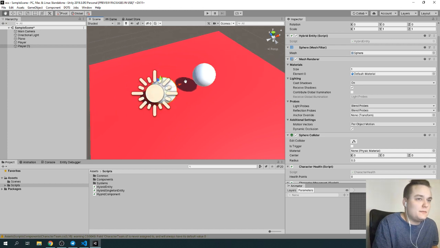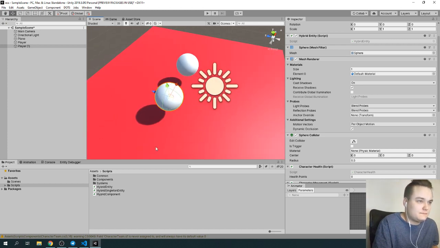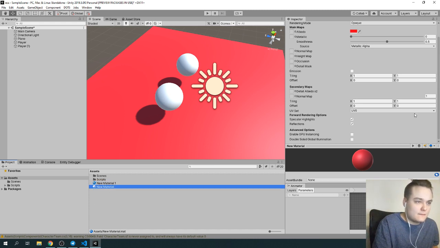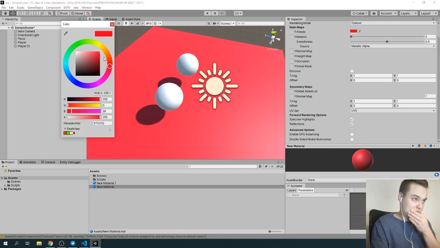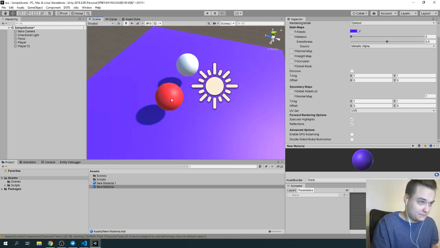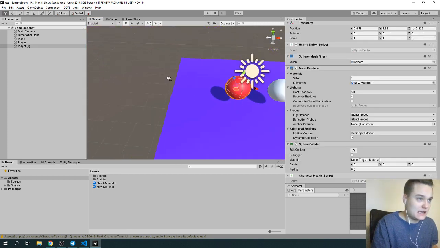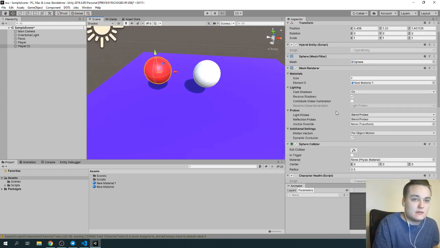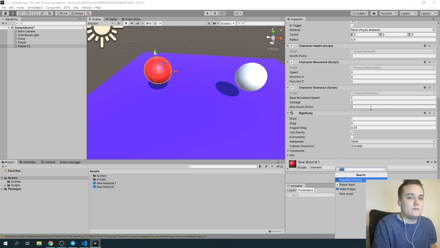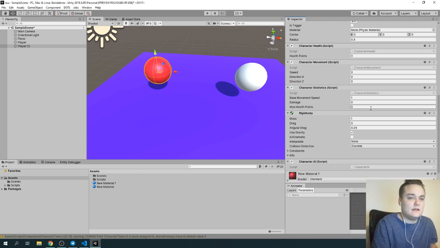So we'll just copy that one, create a new material. Let's change the color of that to neutral, so our enemy is red. We delete the player input and we assign character AI.